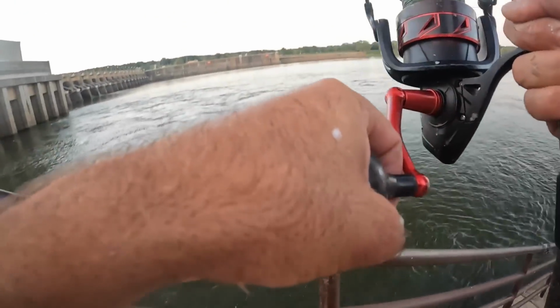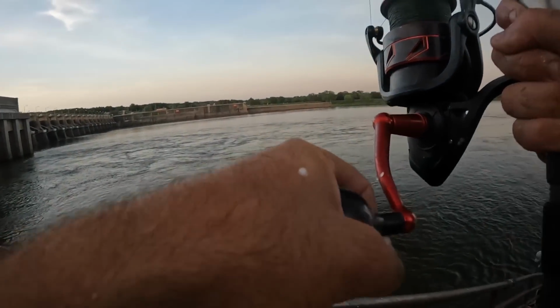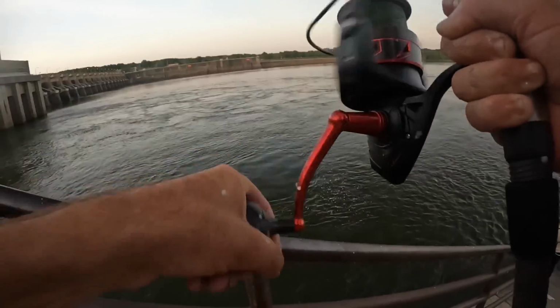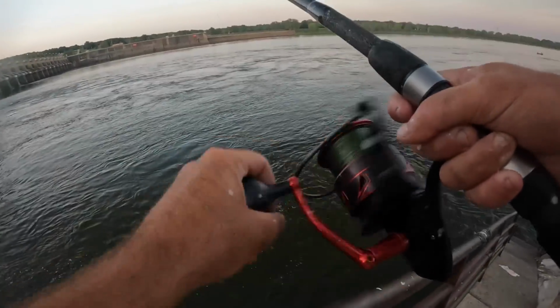He's not like the last one for sure. My bait hit the bottom. I'm not even sure if it hit the bottom. I just lifted it up and I thought I was snagged up in a rock. Leaned into it and it started fighting back. Had it popped off, I would have just said it was snagged up. This ain't no snag, this is a good fish.